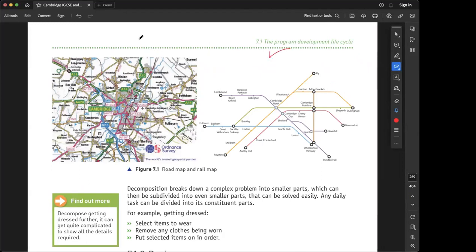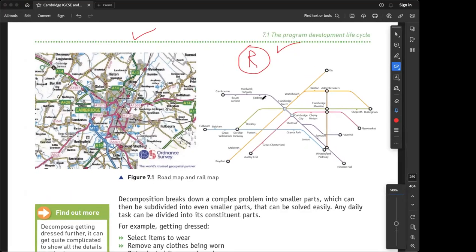Why right-hand side? Because it has less stuff. Yes, it is very easy to understand because there are no roads, no trees, no green points, and no city names like you see on the left-hand side. The left map is quite difficult to understand because there are so many things inside it. So I think this is not a good idea.